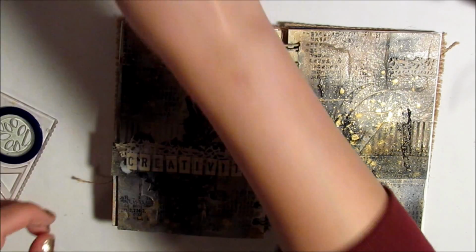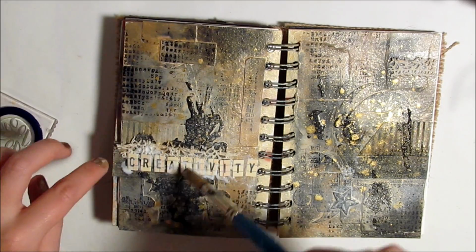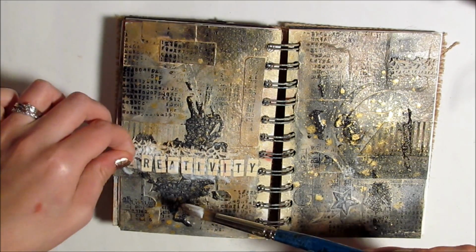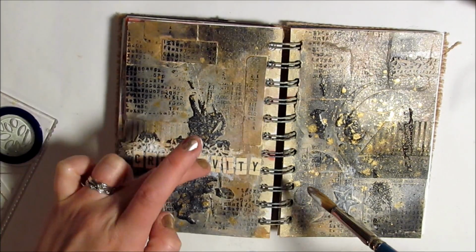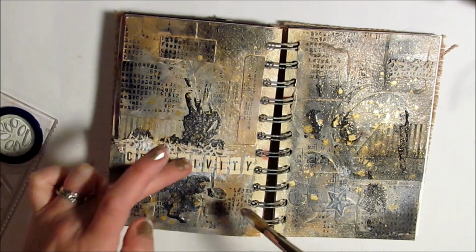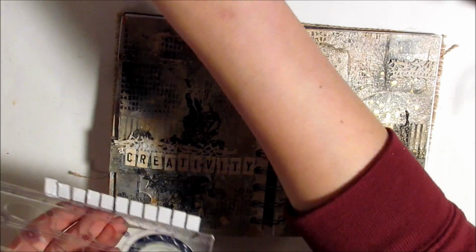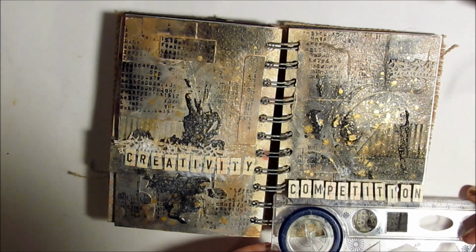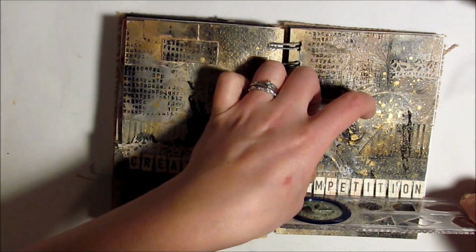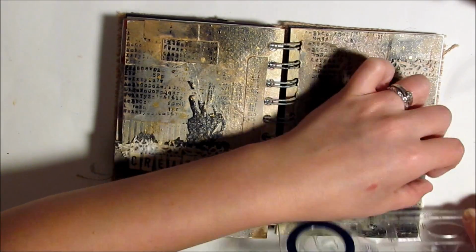And these letters were a bit of a challenge to stick down, but I just applied Mod Podge on the back as well as did a layer on top. Because of all the wet layers of that lace and the glitter Mod Podge paste underneath, I had a lot of texture to apply them on top of, so it was a bit of a struggle, but I got it to stick in the end. So I'm just adding the word competition now.